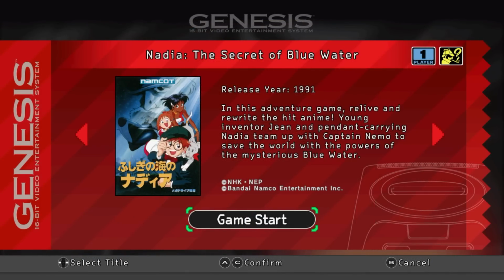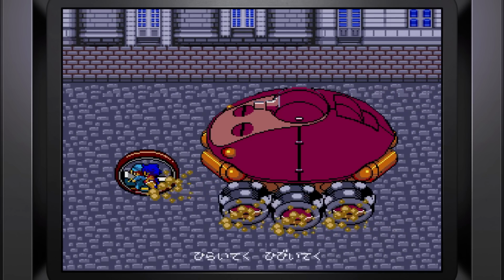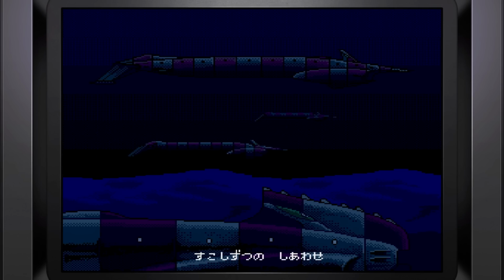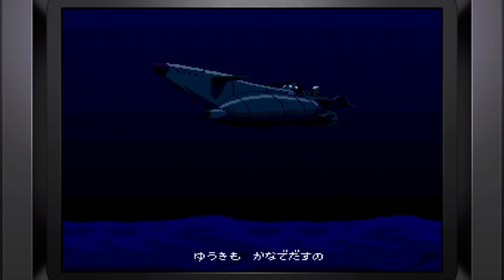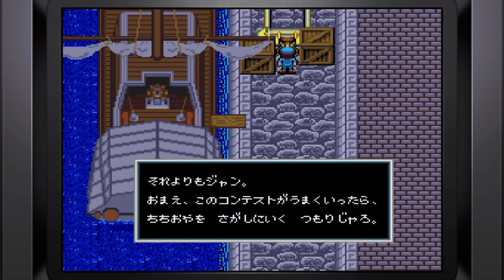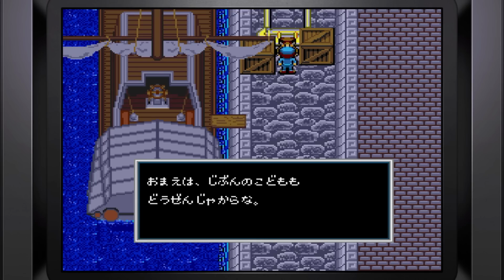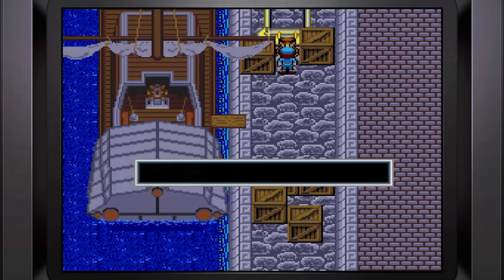Nadia, The Secret of Blue Water is a Namco-developed adventure game based on the popular anime series. Unfortunately, there's no good news here for those of you that do not speak Japanese. This is extremely story-heavy, and trying to muddle your way through it is gonna be tough. On the bright side, it does have an English fan translation, so if this product ever gets hacked, be sure to add it back in and give it a go.